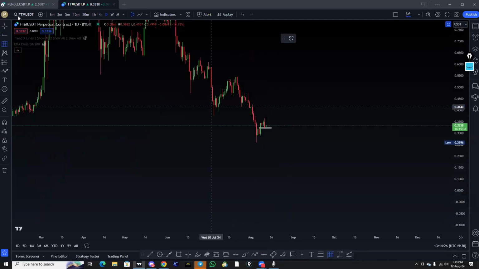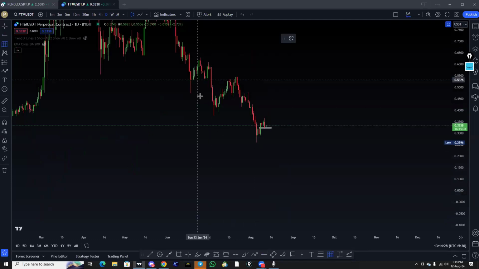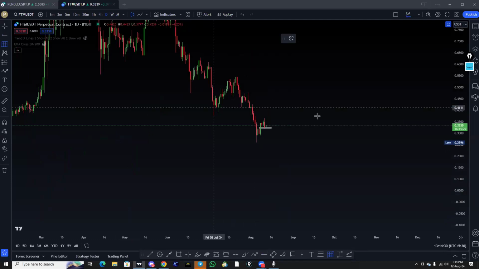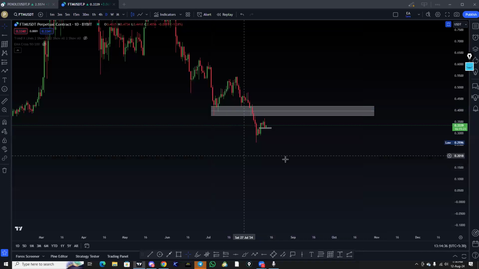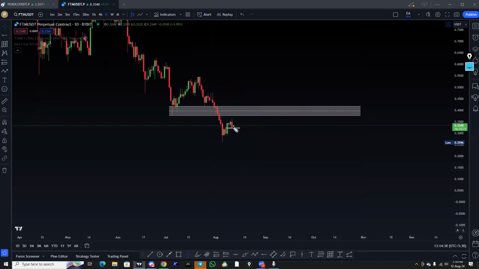See, sir, this FTM USDT, right? The daily time frame I'll show you. So this is the level where we got a breakout. Okay, this is the level where we got a good breakout because this is a higher time frame. So now we cannot take a trade again with the daily time frame for now. So just come into the 1 hour. So here you will find the trade.